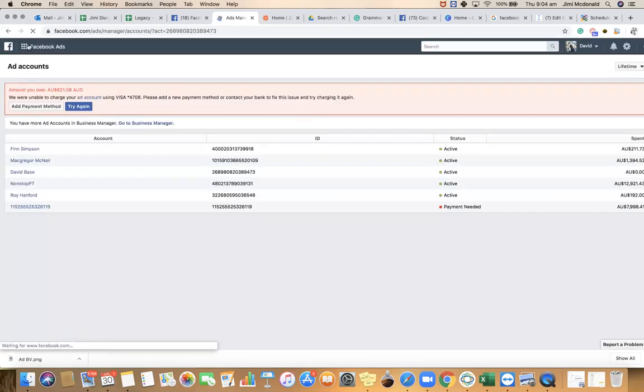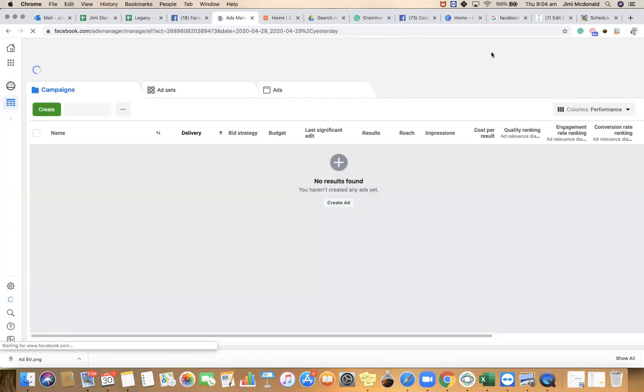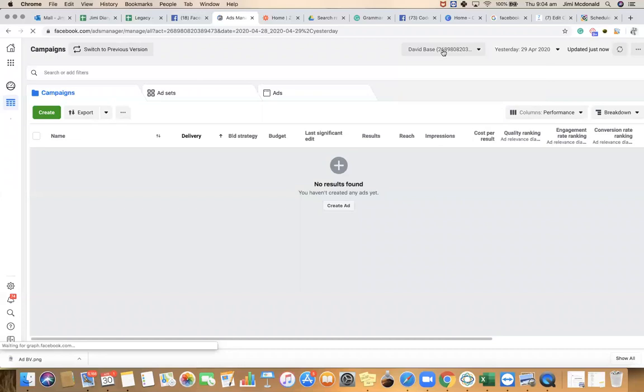Okay, just remember, guys, I'm always using Google Chrome for my ads manager. It's just a little bit more powerful and better for just a couple of things, which I won't go into today, but just get into the habit of always using Google Chrome for your ads, okay?